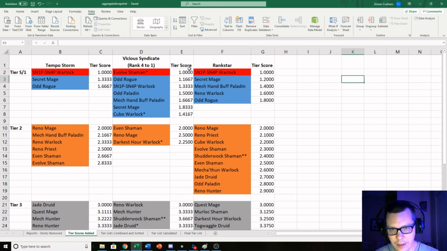If we look over at the Vicious Syndicate tier 1 tier scores, notice how it's going from 1 to 2 for these first 6 decks, but because the Cube Warlock wasn't able to be placed properly, what we've done is we've averaged out this score based on the previous scores up here. So this number is the average of these 6.